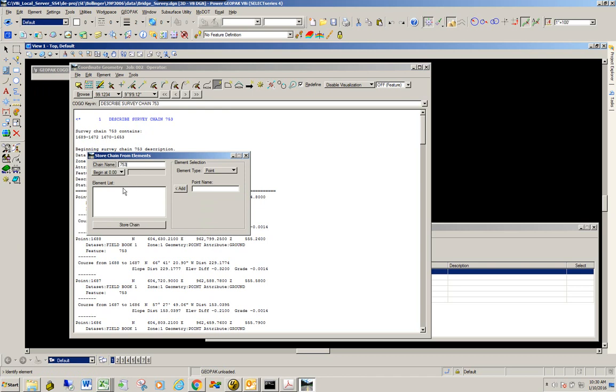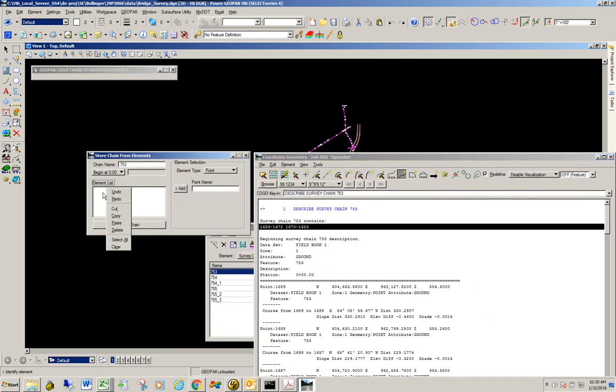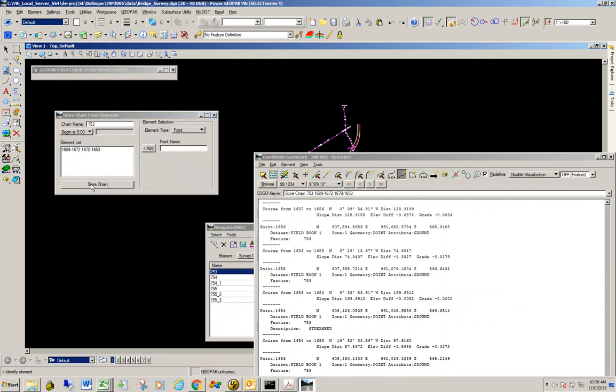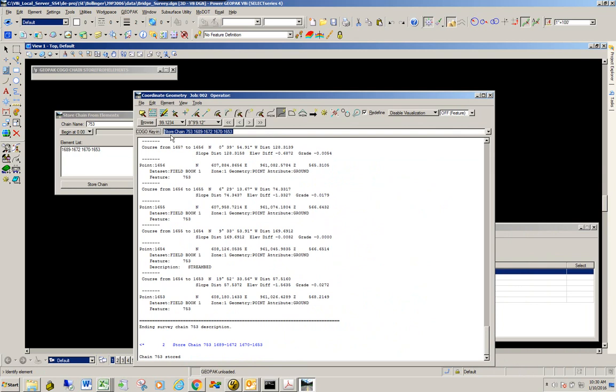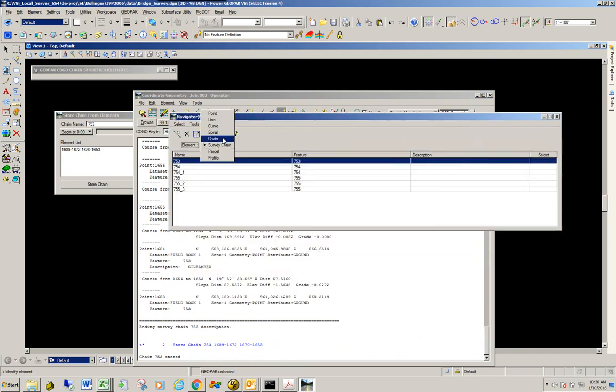horizontal Kogo chain. So if you wanted to, you can go to the output window here, copy that, go back to here, and paste, and it'll put the information in there for you. Go ahead and get rid of the spaces. Once that's in there like that, you go ahead and create that. And you'll see the key-in command that it used. It could have typed in store chain and put in points. But now, if we look at Navigator, we do now have a Kogo chain.